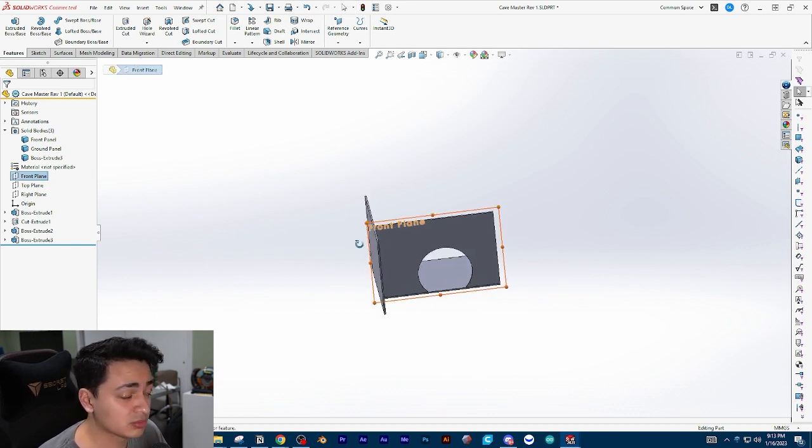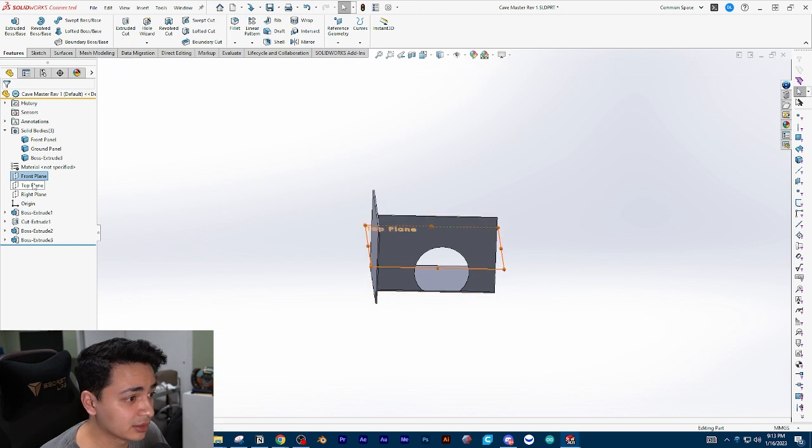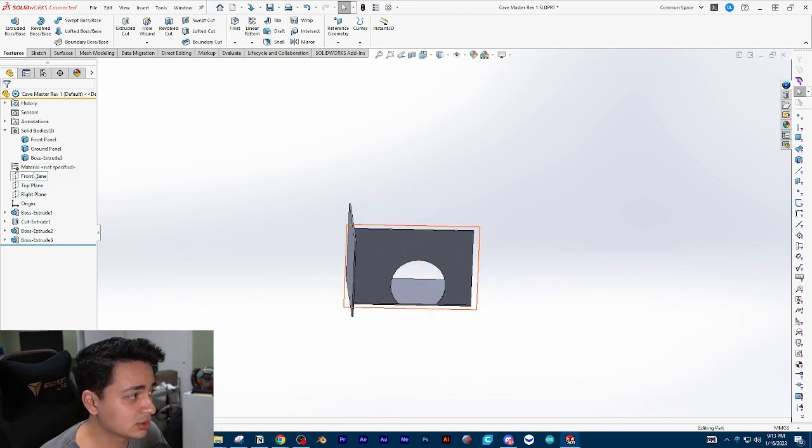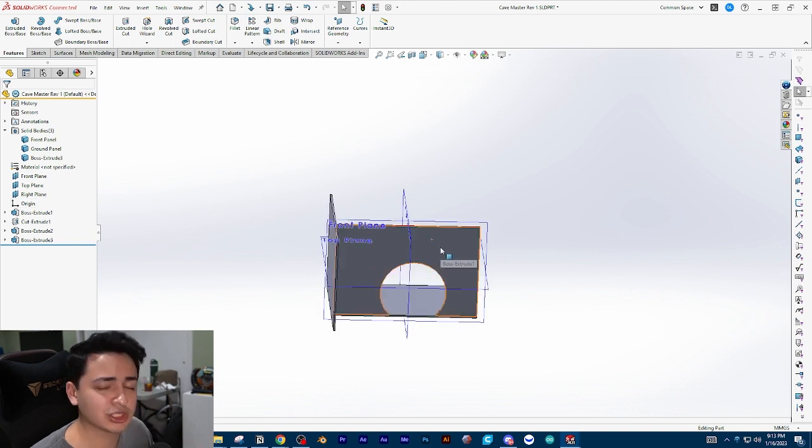Because we were smart about how we created our design, let's turn on our planes, right? Because we built everything around the origin, this makes our life way easier when we need to do things that are repetitive.